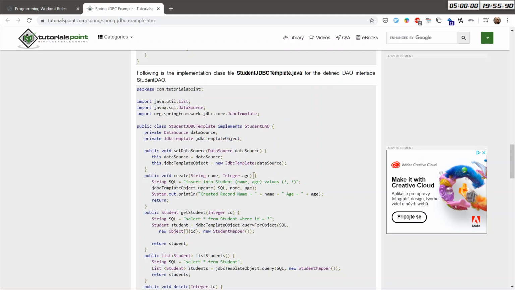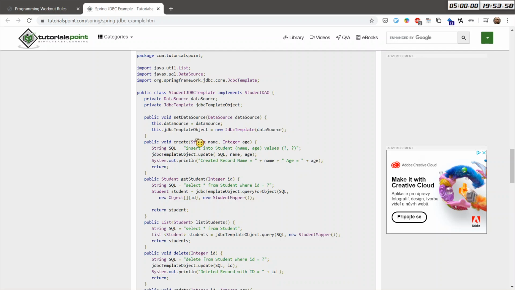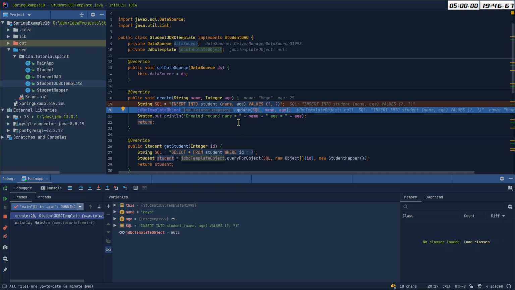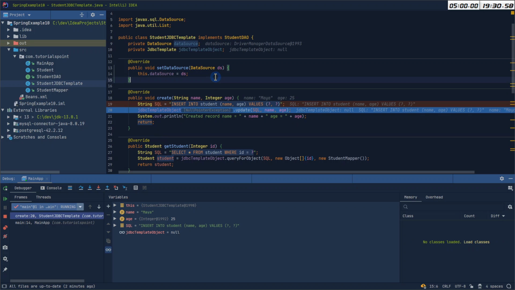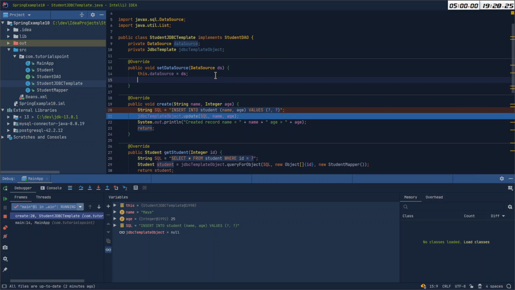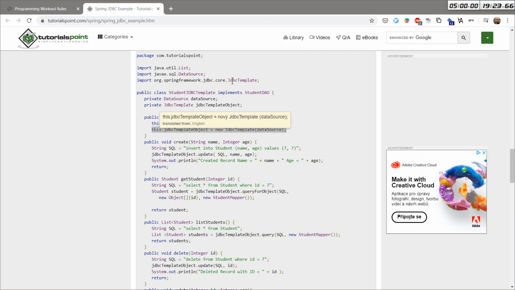Okay, so in the I have set data source. Ah, okay, this line is not there. This will be, yeah, like so.